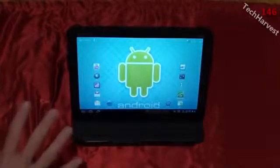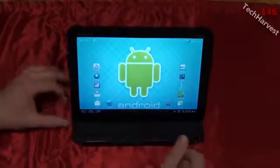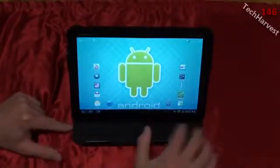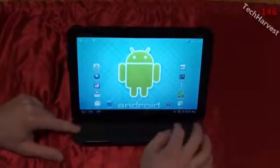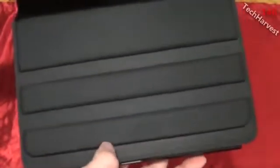Okay, so I have the device fired up here so you can see it with the different angles that you can use on this when you use it as a stand. This is the center one. This is the center trench down here. And let me just show you a little bit closer up. You have 3 different positions you could put this in. And there are 3 different trenches where you just angle the device into.